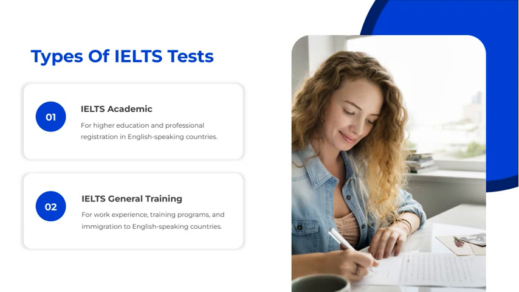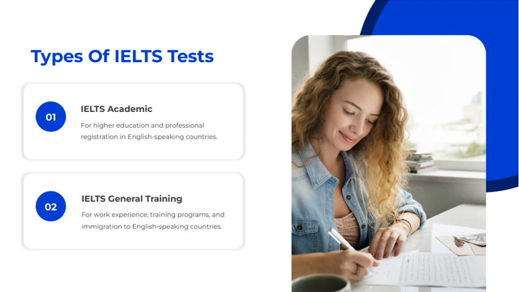Today, I want to talk about the different types of IELTS tests. As you may know, IELTS offers several options to suit different needs and goals. The most common one is the IELTS Academic, which is primarily designed for those who want to pursue higher education or professional registration in an English-speaking country. Then there's the IELTS General Training, which is more focused on immigration, work experience, or training programs.